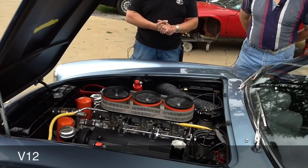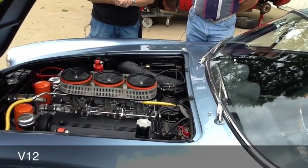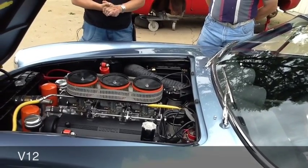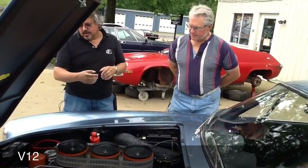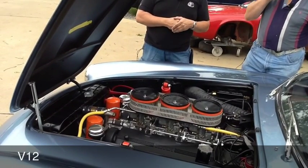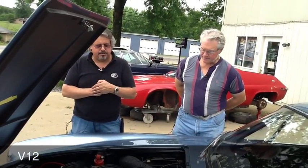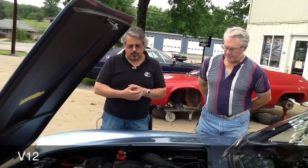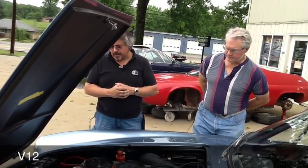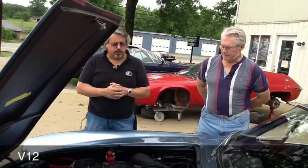It features two distributors — one for each bank of cylinders — and two ignition coils, so it's quite a performance-derived beast. There's a lovely period-correct battery. Those yellow fuel lines and things like that are all specific to this type of engine and to Ferrari — it's not like you can go down to the Napa store and just pick that stuff up. You do spend a lot of time trying to get the carburetors all synchronized, and we are in the middle of doing that now. So far, so good — we're very pleased with how the car is running as we're getting it dialed in.